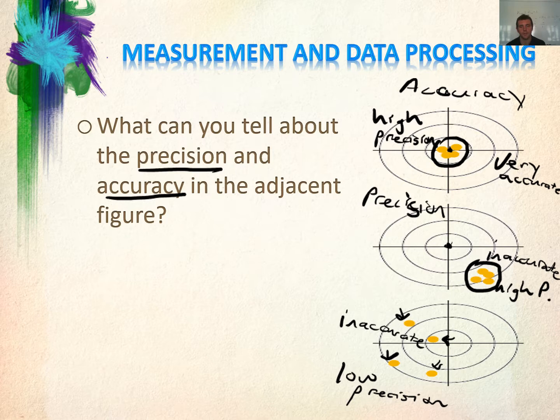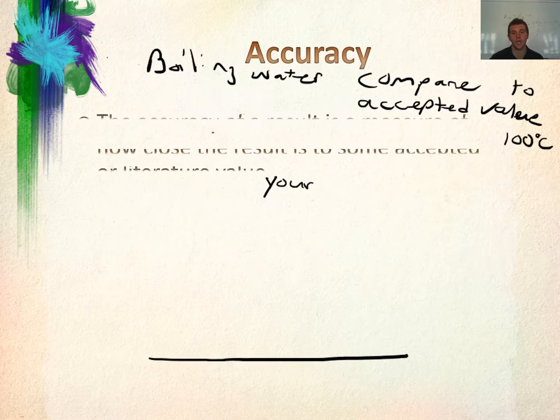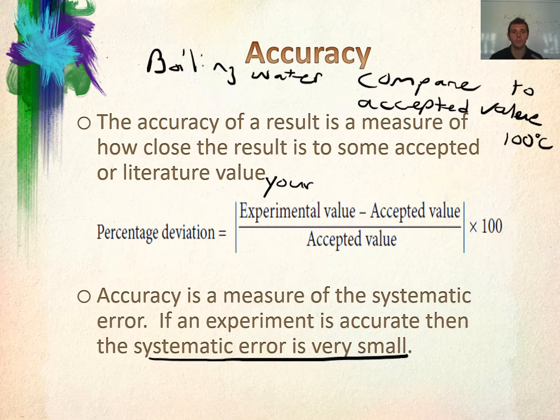So notice that precision has nothing to do with accuracy, and these have very low precision. Our data points are all over the place. They never agree with each other. They are completely spread out. So two different terms. Accuracy is how close you are to the target, and precision is how repeatable your experiment was. So our final definitions are going to be these.